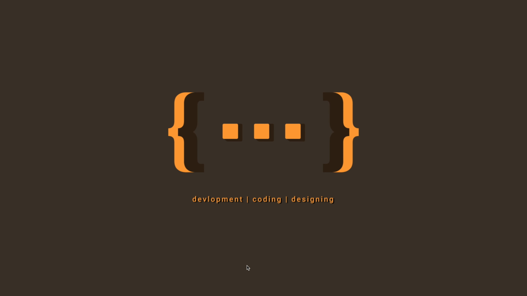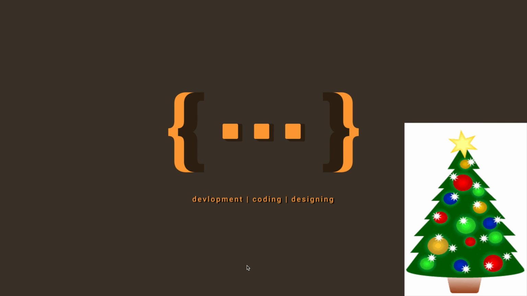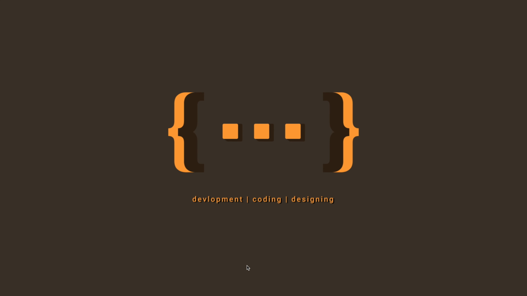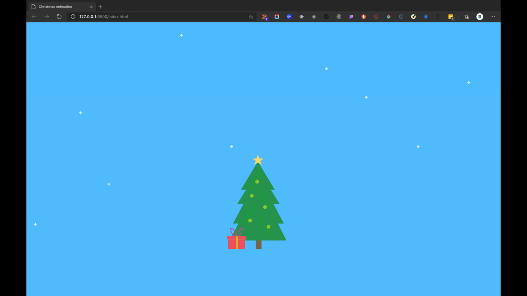Well guys, we have Christmas knocking at our doorsteps, so we'll be making some fun elements, adding a bit of animation here and there. In this video, we'll be creating a simple snowing effect with just pure CSS, which looks something like this, right? Looks boring till now. Now we'll also be adding some trees and some present boxes made with just simple HTML and CSS. This should be fun, so let's get started.